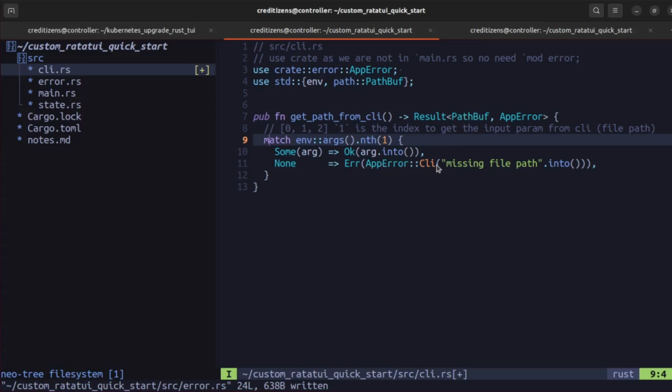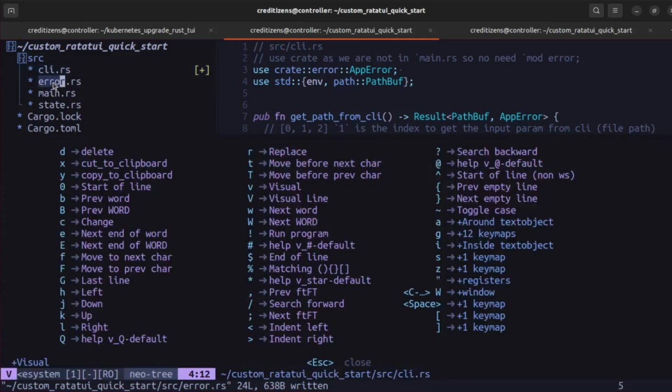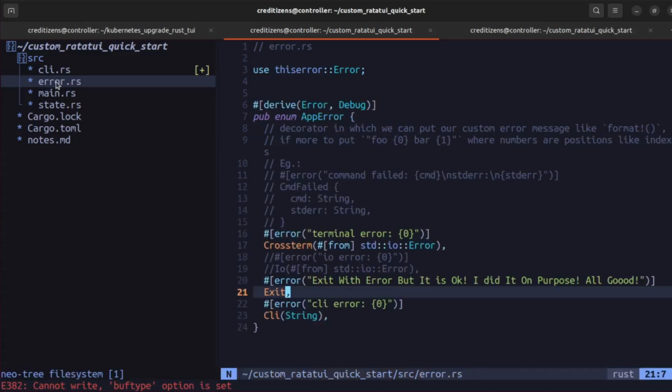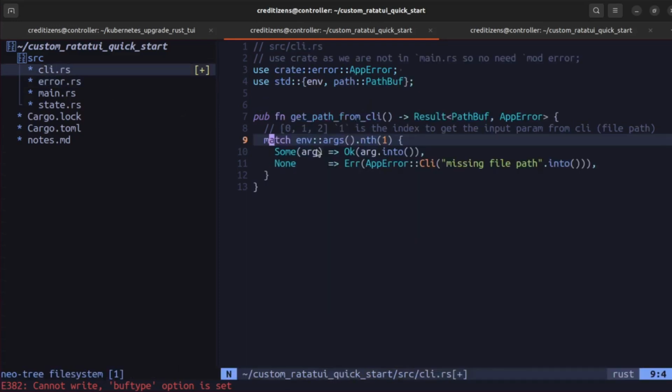And after, we need a string here, as we said when we defined the error. That's why we used into here. Okay, app error, CLI into, because this is a str. Let me try to go into the error just to show you where it is, just to rely on what I've shown you before, CLI string here. So that's why we use into on the other side, and it's going to be printed. I might need to implement something like that for the exit one in order for it to work.